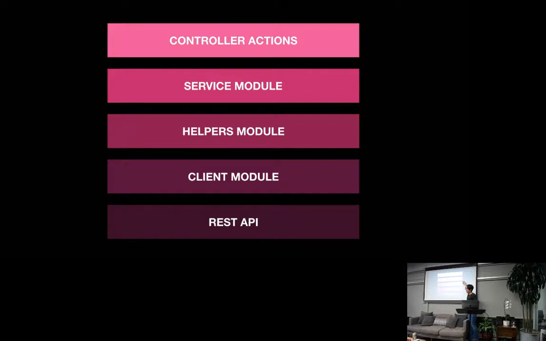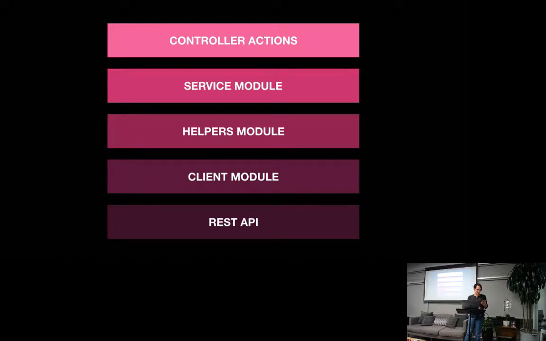Then of course there's a service module, which is a step above that, which gives you a single point of entry for something like a controller to call into, and which then spiders out into the rest of these layers, and then returns some sort of status response or does some other actions or work alongside. So that's the high level of how this works, and what some of these different levels are.